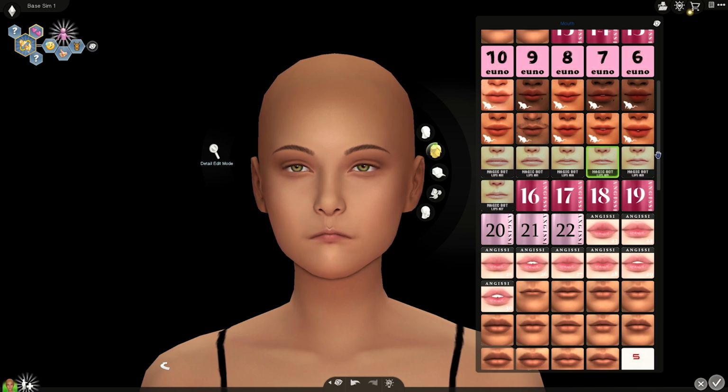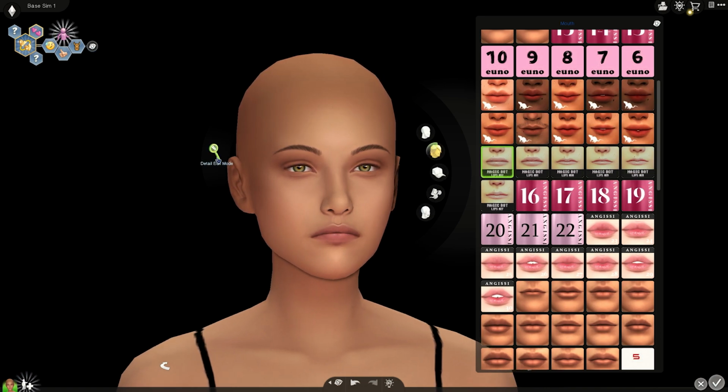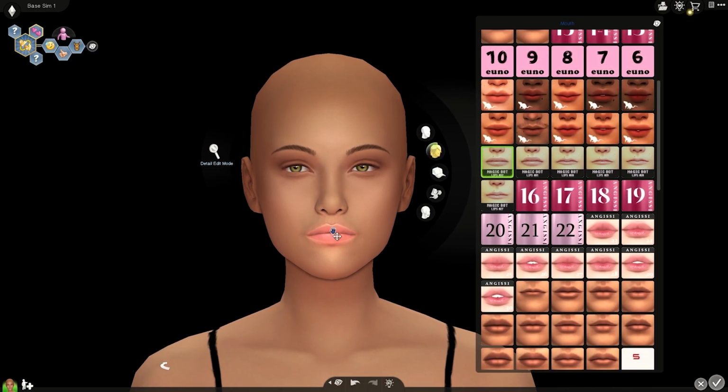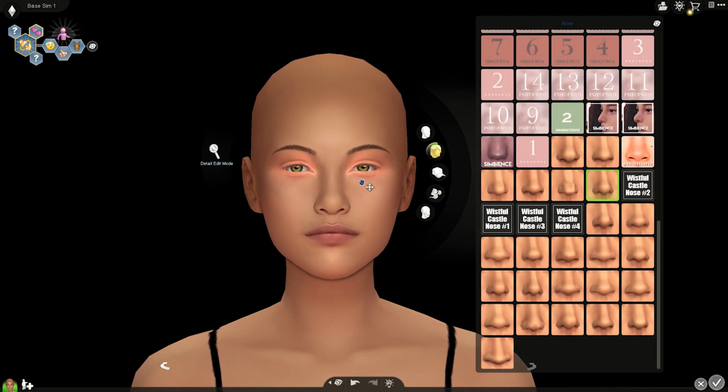And if I'm making somebody with a certain background, I'm going to make features with certain ethnic backgrounds, or sometimes I just make ethnically ambiguous sims because that's fun to do. I'm mixed, so I just gravitate to that more for some reason. But yeah, I just play around with the features like that.